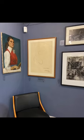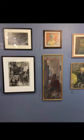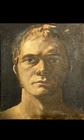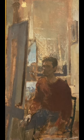It's just basically a room of getting all the artists together and their portraits, so you get a sort of sense of yourself. And actually what's quite nice is you've got some self-portraits here. And usually we've got a Gus self-portrait, which I think is quite rare, other than the very early work. Got a very beautiful young portrait of Fred in his studio there. And then we've got one that echoes it in later life, which is just to the side there. So you can get a real sense of how his technique changed.